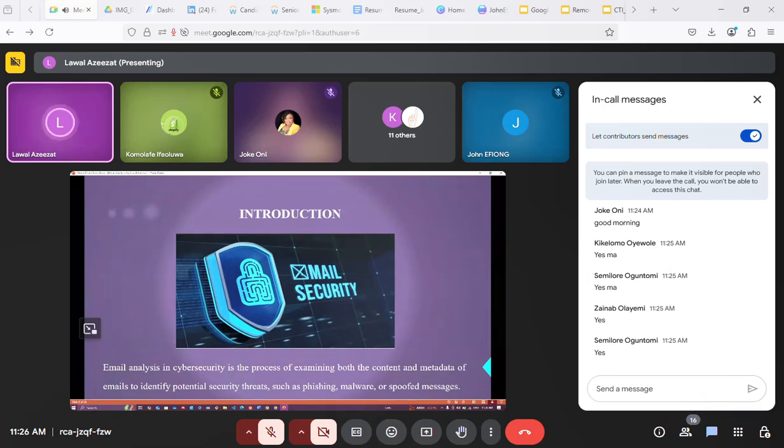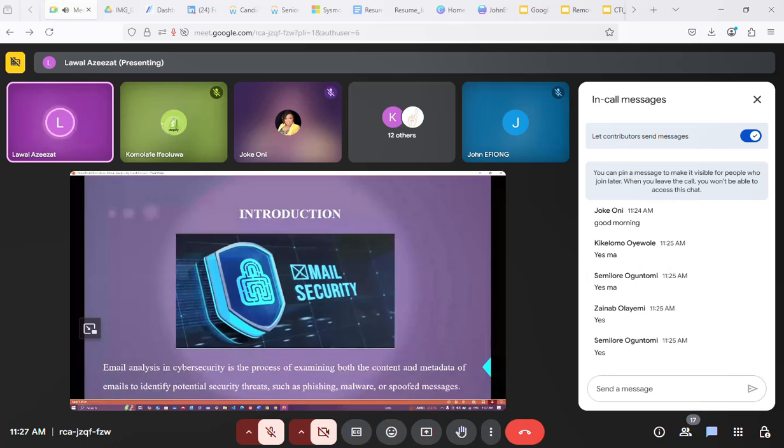Think of it like you receiving a package from an unknown person. You have to check the package well before you open it. You never can tell, maybe there's a bomb in it. So you just have to touch the parcel you receive and check it very well. Is it something I can open? If it is not something you can open, just abandon it or throw it away from your house. That's the same thing as email too. You want to check and make sure the email is safe before you click on any link in the email.